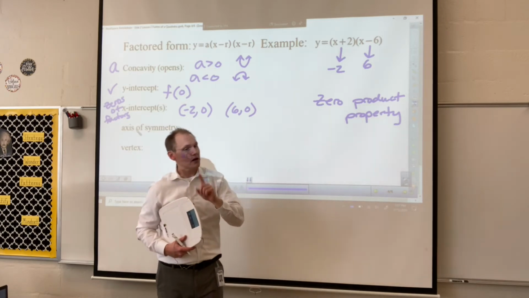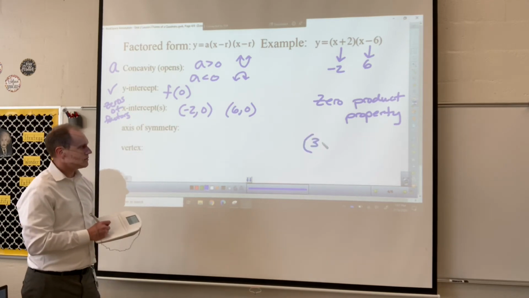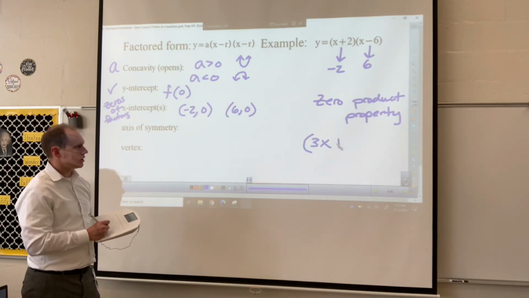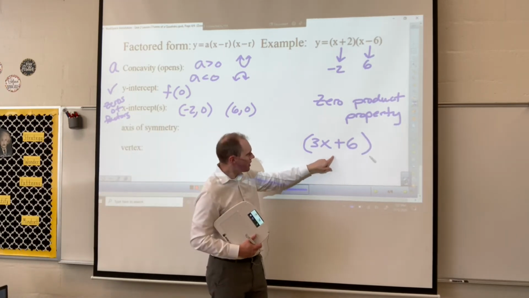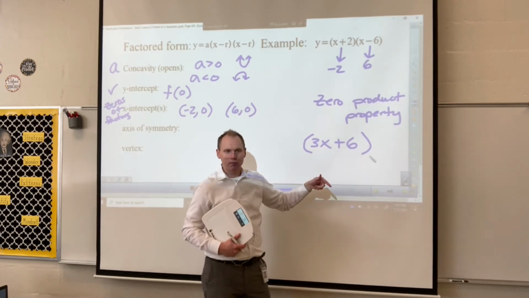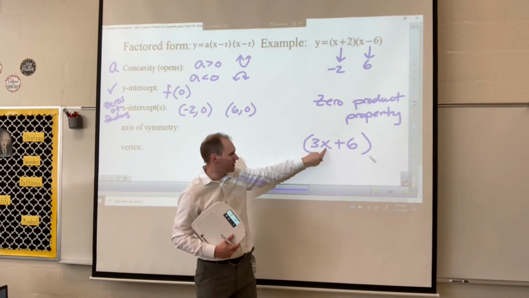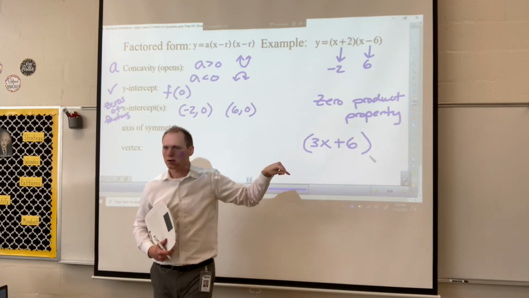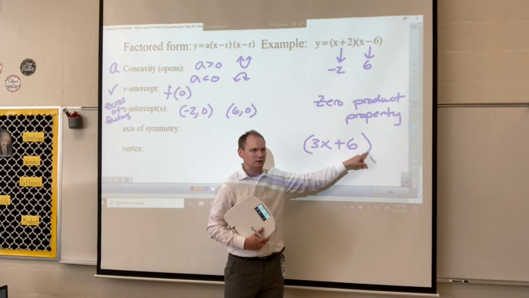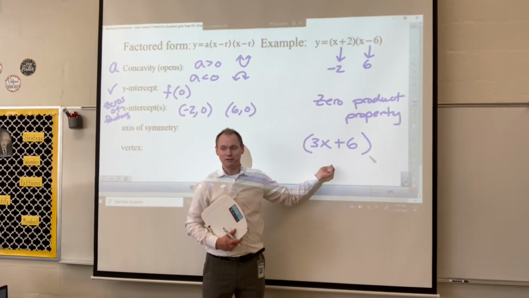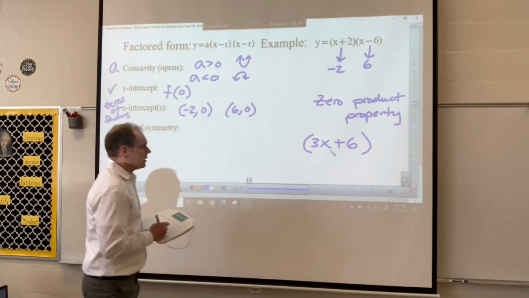I want to warn you that it's not always the opposite of the number. Let me give you an example. What if the factor was 3x plus 6? If you go with this whole opposite theme, you might say, oh, it's just the opposite of the number here, so it's negative 6. But negative 6 does not make this 0. Can anybody tell what makes this 0? What number could I put in here that would output 0 from the whole thing? Yeah, negative 2. So negative 2 times 3 is negative 6, plus 6 is 0. So negative 2 would be the zero here, or the x-intercept. Those are kind of interchangeable, zero and x-intercept.